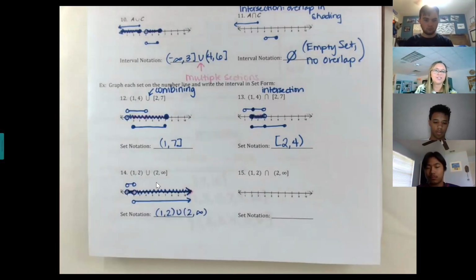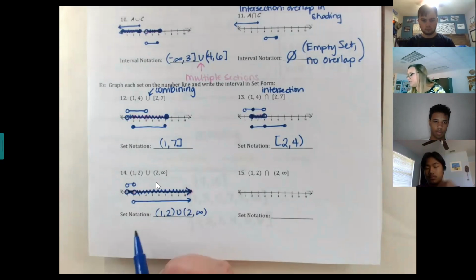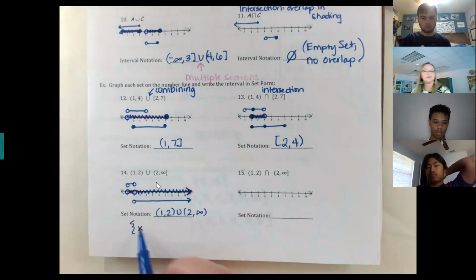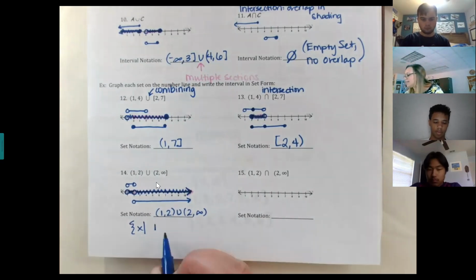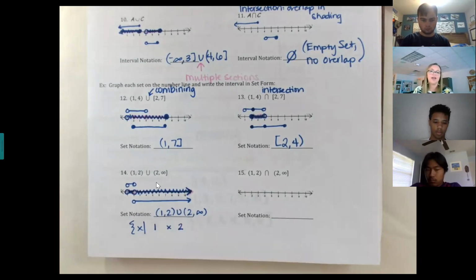And then I just realized we're supposed to be doing set notation, so we're going to fix that. Set is the one with the greater than and less thans, so my bad. So let's do that. Remember, you always start your set notation with the little bracket x bar. And then if x is between 1 and 2, remember that I do 1, x in the middle, then 2. And my alligators always eat towards the bigger number, so 2 is bigger, so they're going to open towards 2. And then remember that because they have parentheses, I'm going to leave it like that. I'm not going to put the equal to on there because they're not closed.